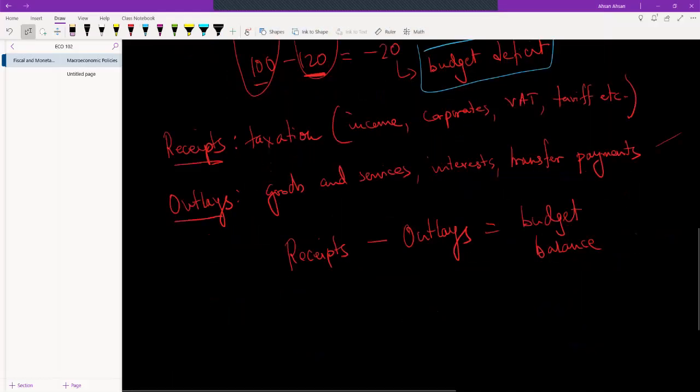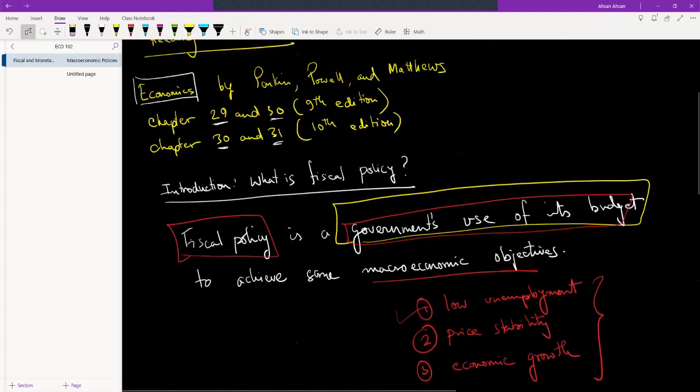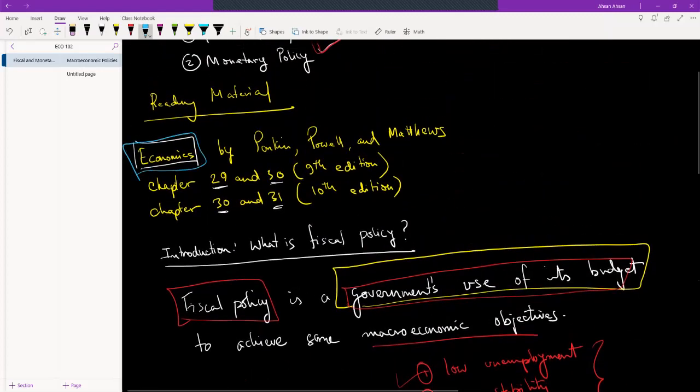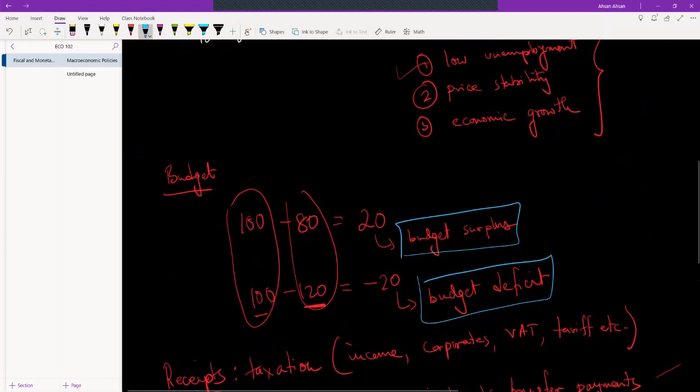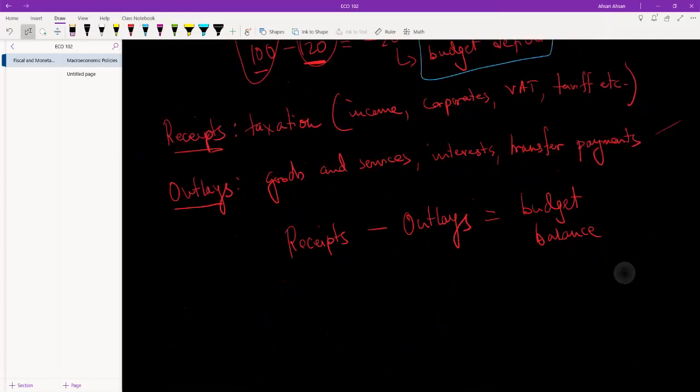Now, of course, the book that we are using, the one I talked about, Economics, there are two versions of this book. One is the US version and one is the European version. So if you are using the US version, the examples are all about the United States of America. And if you are using the European version, what you will see is a lot of examples from the UK and the rest of the European Union. Feel free to go through those examples.